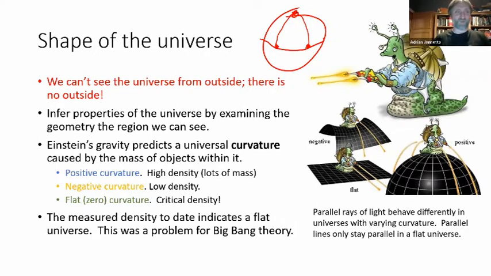And that's actually a big problem for the Big Bang Theory, because if you have a universe which is even deviating very slightly at the start from being flat, and you roll time forward 13 billion years, it will not be flat 13 billion years later. It has to be so tightly controlled at the start to stay flat 13 billion years later. So how do you do that? Do you really want a universe where everything has to be fine-tuned just to be flat for us 13 billion years later? Or is there some other explanation where it was bound to be flat? So that was one of the problems with the Big Bang Theory. How could it be flat as we appear to see it?